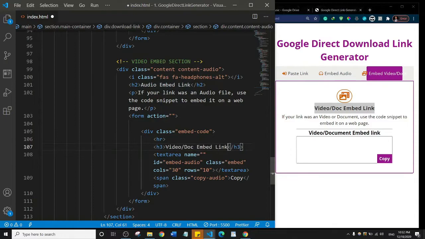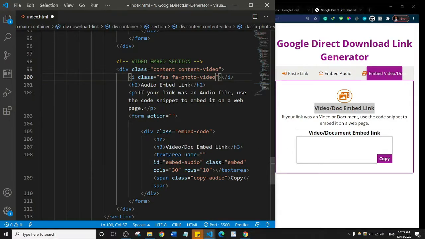So okay, but I have to change, it actually starts from the class here, so I'll change this to content-video, and so it's going to say photo-video, so photo-video, and it's going to say video.